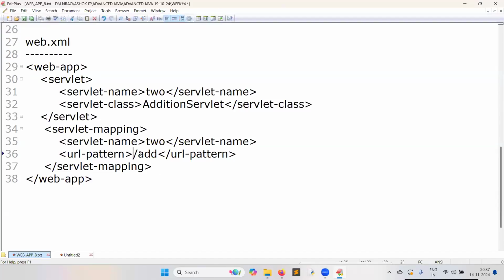What is the significance of this name, you know? From the browser, a request we want to send to this servlet must come with this name only. Otherwise, the servlet container cannot execute the servlet. That is why this name is known as the public URL name.